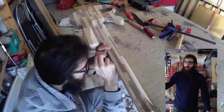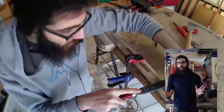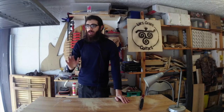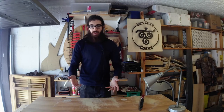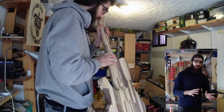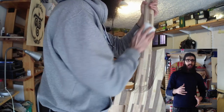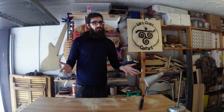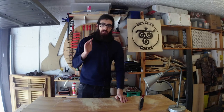You repeat the process again for the other side, and you basically have an almost done neck. Now you can take this process even further and divide those 12 faces in half and take away the material, or at this point you can just use some sandpaper, really coarse sandpaper, 60-80 grit, and just smooth everything. And you're done! And this job took me half an hour.